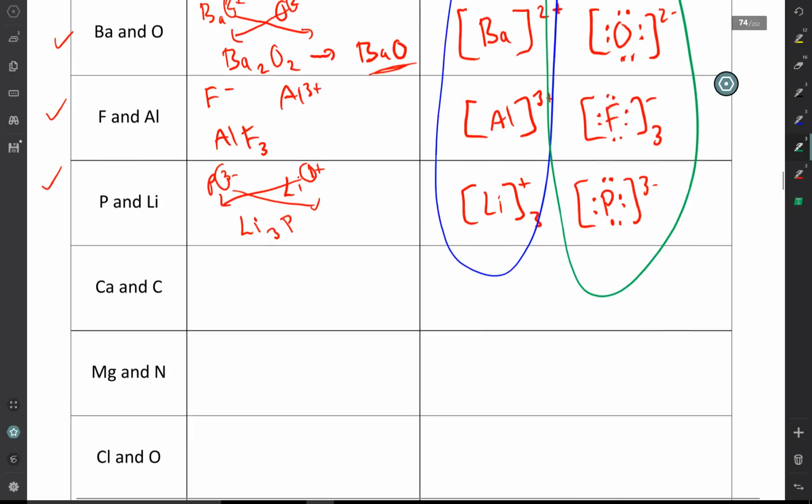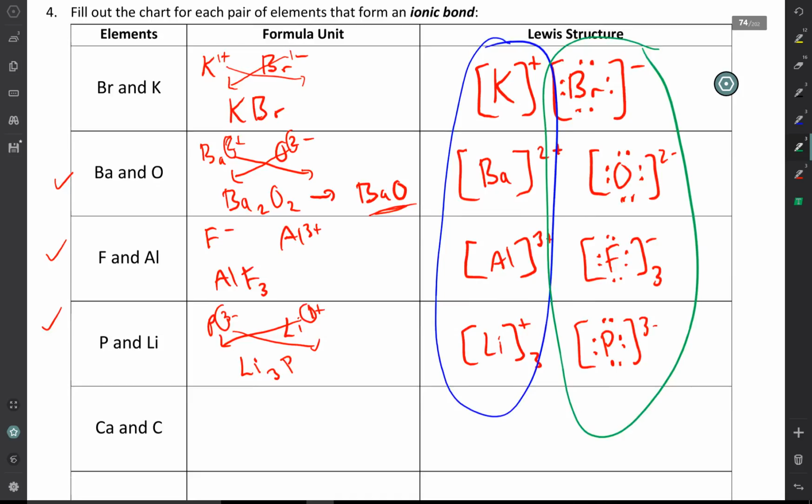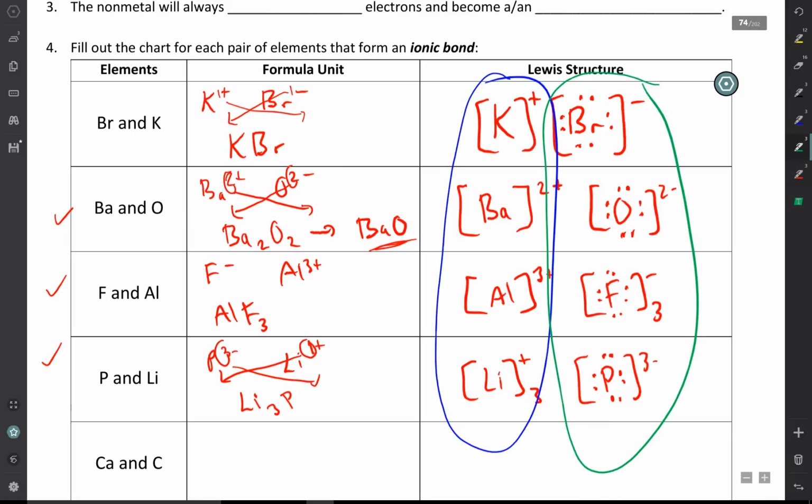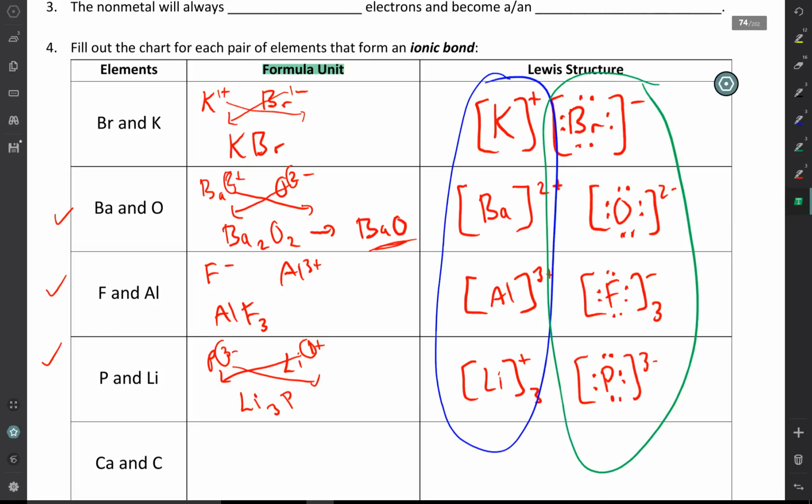You've got a couple other practice problems to work with. I highly recommend you give it a shot, especially this predicting the formula unit stuff. This is usually very challenging for new chemists, and it's something that's going to come up repeatedly throughout our study of chemistry this year.